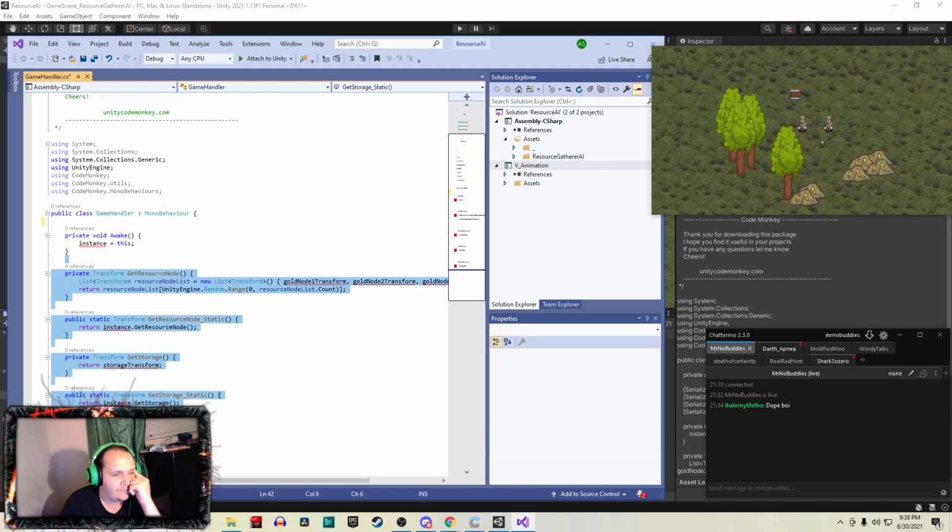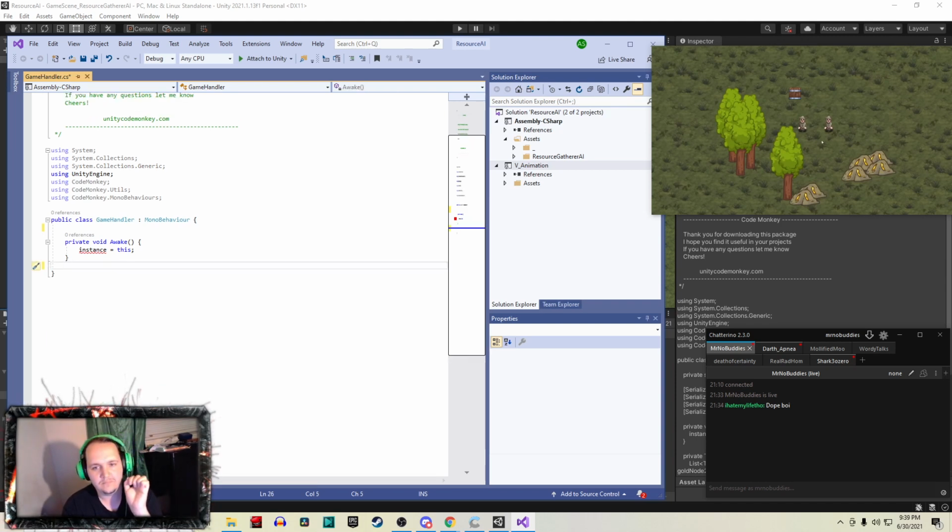Close the file. All right. So private transform, public static, private transform, public static. Delete those. I'll be able to fix it from there if it breaks. Okay. Yeah, you've got one last one there. Cool. Okay, so that is delete instance equals this as well, because he goes through that in the tutorial. I'm just trying to get it going as fast as you can. And put the last bracket in. The last bracket's right there. There we go. Save that. File.